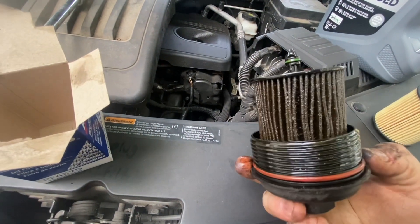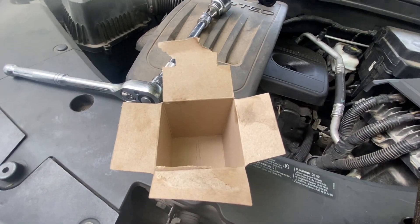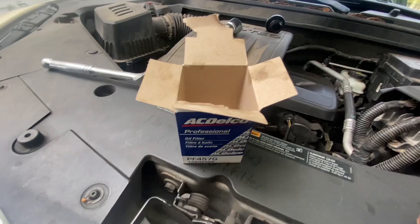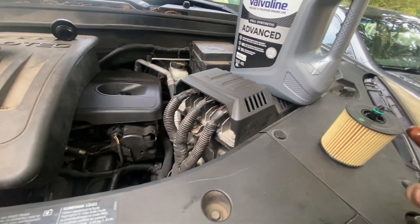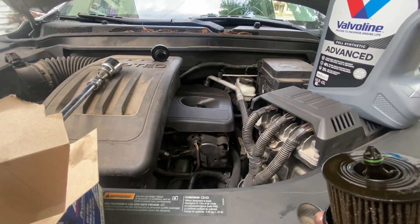It's a good time to compare your parts. Unfortunately this filter didn't come with an o-ring, so since this one's not too damaged, I'm just going to have to run it again and check my box next time I go to buy one at Walmart. Usually these AC Delco ones come with it, but I guess not. So we'll get this slammed in there and then get that oil poured in.